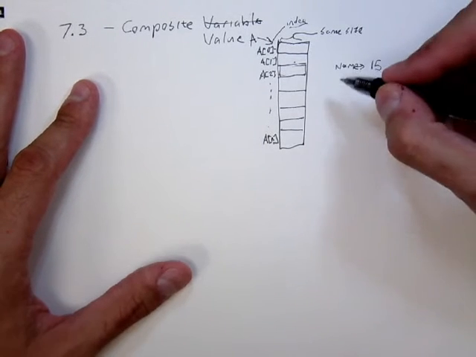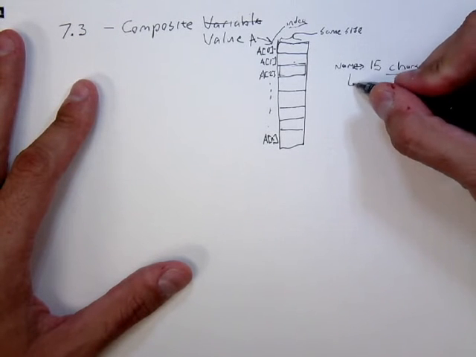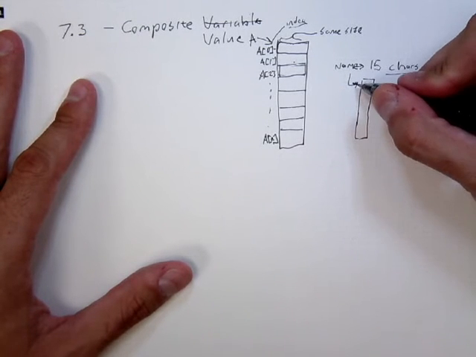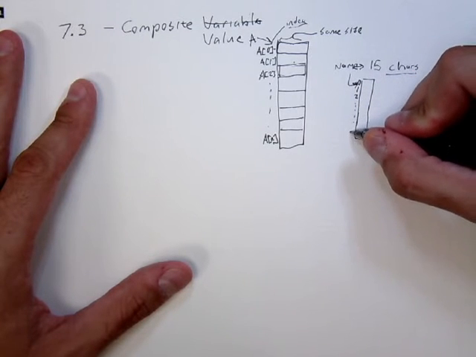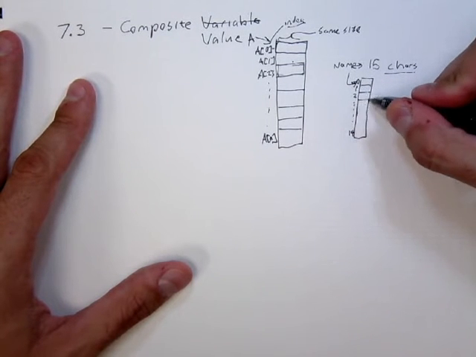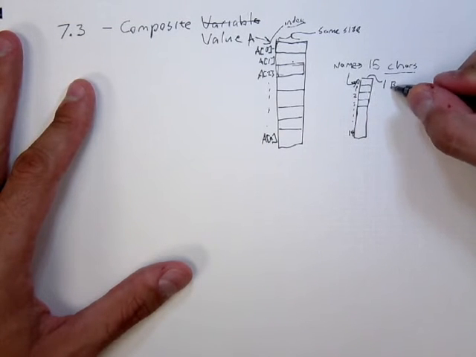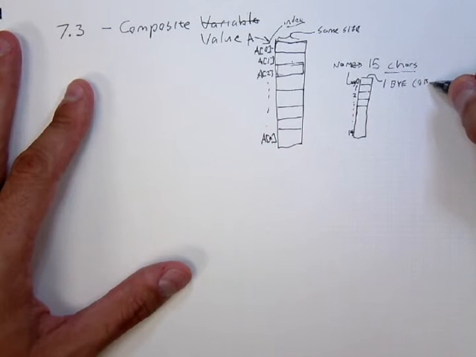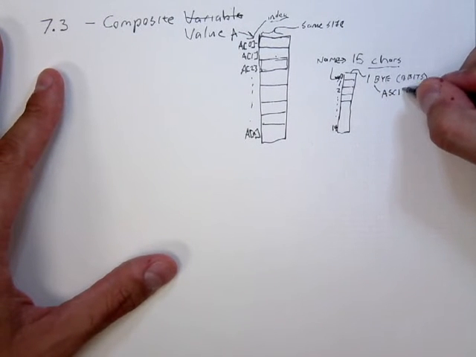So that would be a person's name. And we'll do it like this. So you can imagine a name is actually an array itself. And you have indexes 0, 1, 2, up to 14, because that would be 15 different values. Each position in this array occupies 1 byte or 8 bits, because that's the size of the ASCII character code.